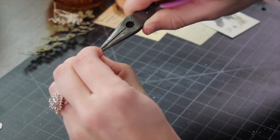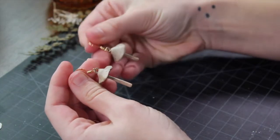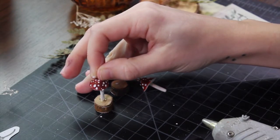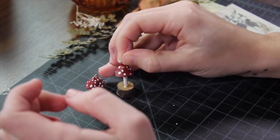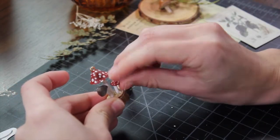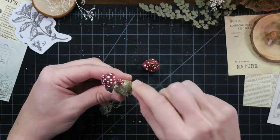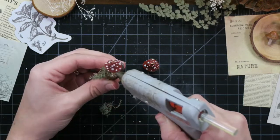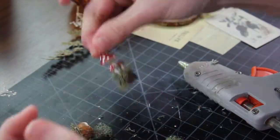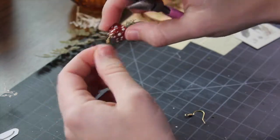To assemble you're going to need needle nose pliers to open up your earring hardware. Once it's on, close it back up and your first pair is complete. The second design is going to need a little more assembling. I have some little wood slices I'm going to use as well as some dried moss. First I hot glued the biggest mushroom to the center of the log, then I hot glued the two other mushrooms to either side of it making sure they're not too uniform. The final step is to cover the base with some moss — add a little more hot glue to the top of the log and stick some moss over top. I like to add a little more moss than necessary and then rip some pieces off once the glue has dried. I also chose to add a little detail of moss running down the side of the log. Add on the earring hardware and then you're done.